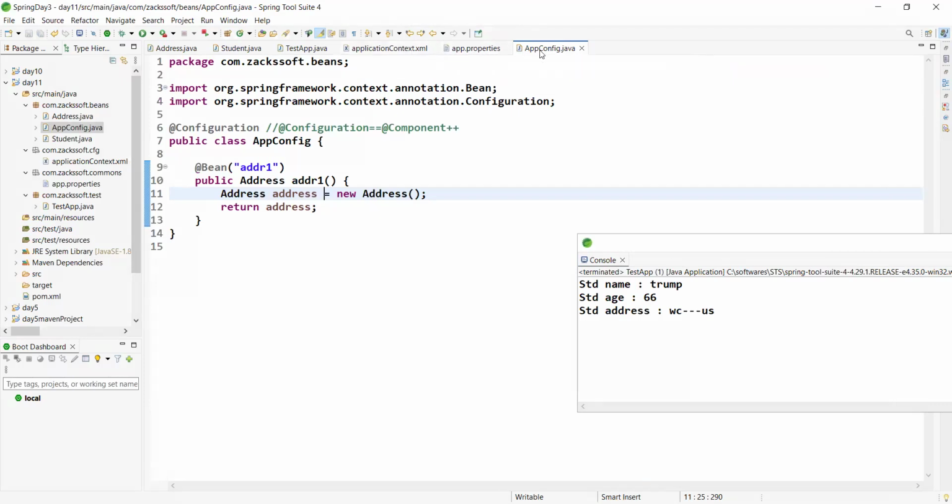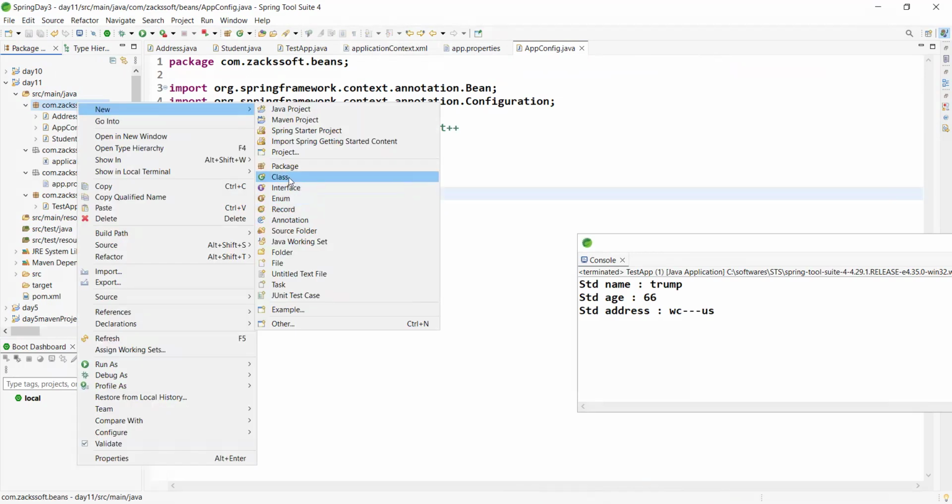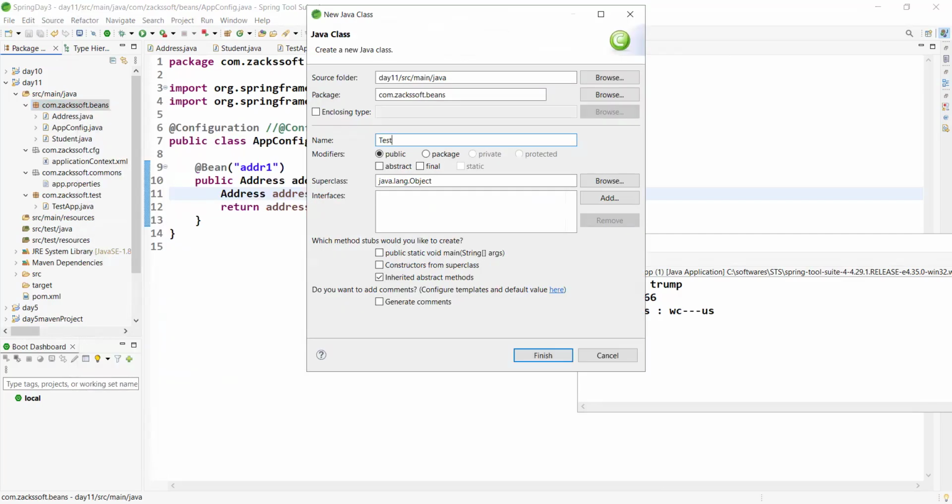So, for example, let me create one test class, for what I discussed right now, test for autowired.